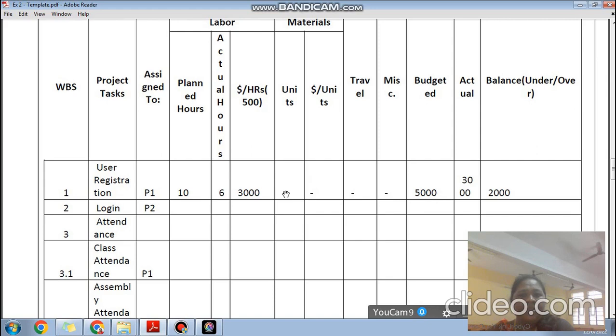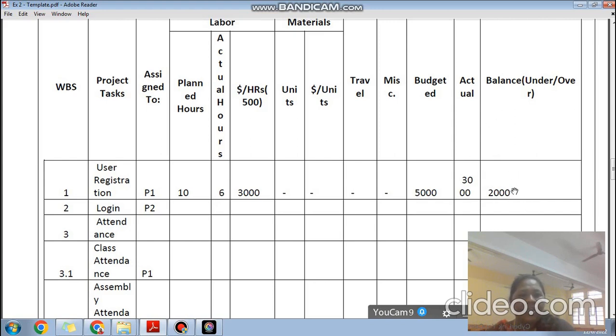If they have spent money on other purposes, such as miscellaneous items or travel, you have to calculate all those things and fix the actual budget. Within the actual budget this is supposed to be covered, and if it is not covered, that is called over budget, and if it is covered within the budget, then it is okay, it's a normal one.